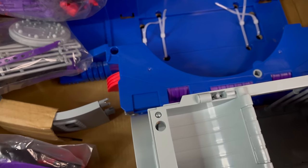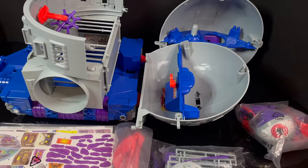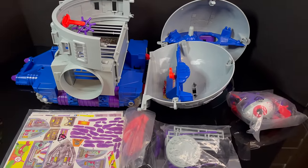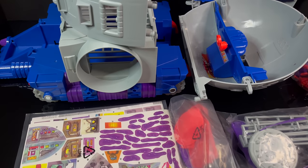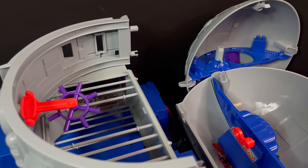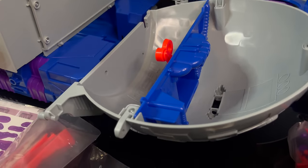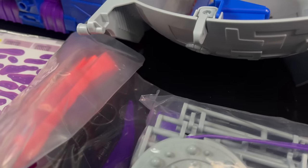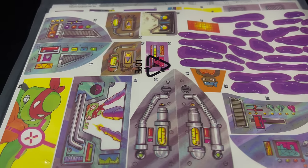Not the stickers — just to point that out. Make sure you pull everything out of the box, get it all situated, read over the instruction booklet, and know where each of the stickers are going. It's pretty straightforward and you should have a blast. If you're putting this together with your kiddos, they should have a blast as well. An hour and fifteen minutes later, there you go — the big old eyeball sits at the top, the big old domed playset structure that Krang drives around in Dimension X. And I have to say, it's awesome, it's very cool.